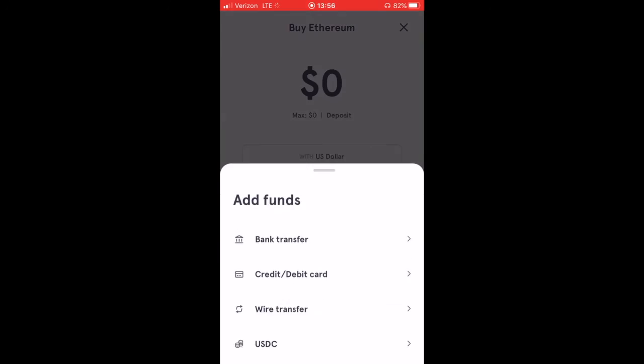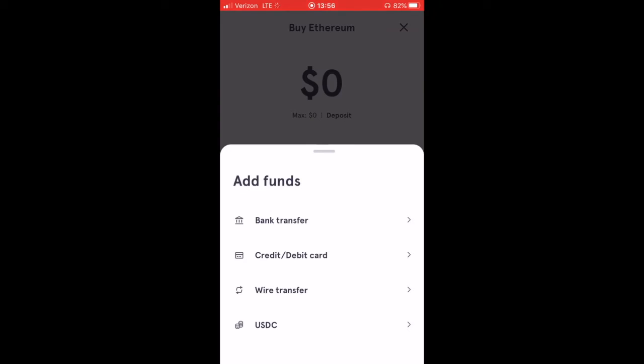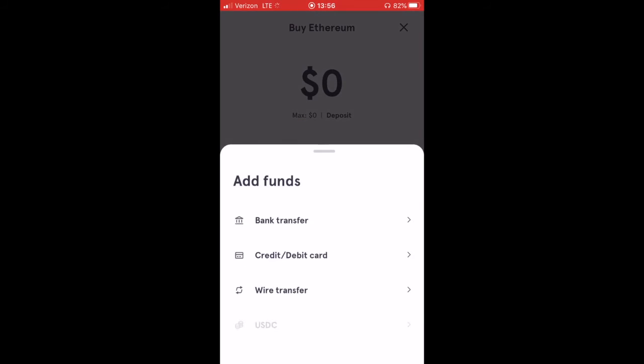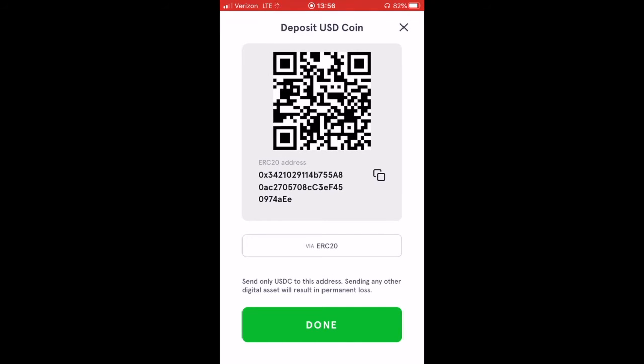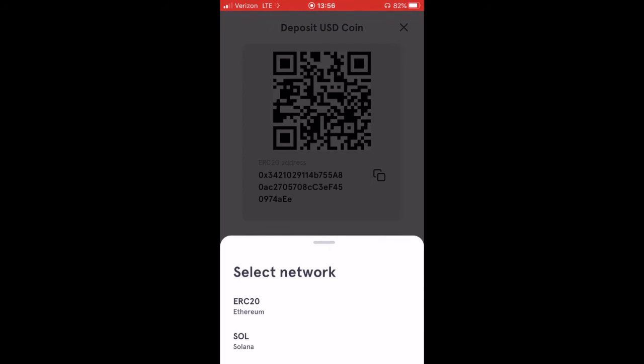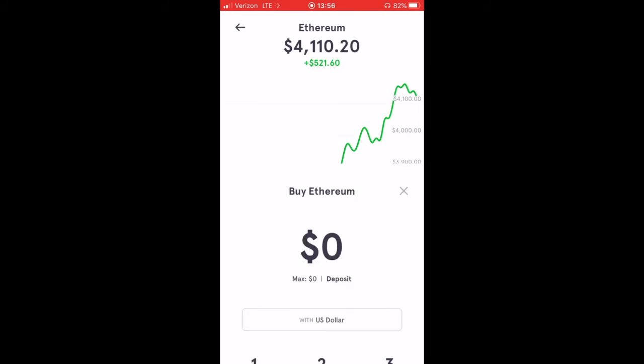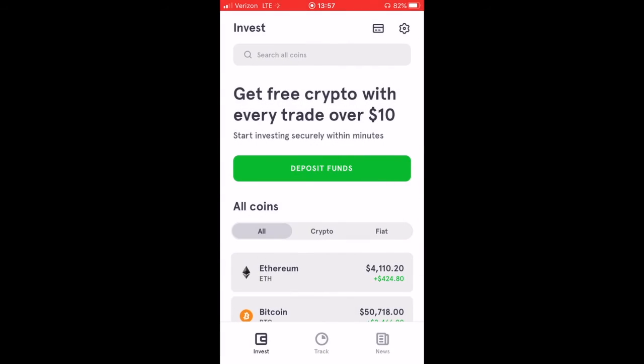I want to make a deposit from my bank. I can do a credit card, wire transfer, or I can simply just use USDC. Let me go ahead and click the USDC so you guys can see it. But it's super easy. All you got to do is send tokens here, and now it's in your app. And this is ERC, but if you want to change it, look, save gas fees and do Solana. So that's something cool and easy to use. By the way, guys, that was just a quick tip so you guys can play around with that.